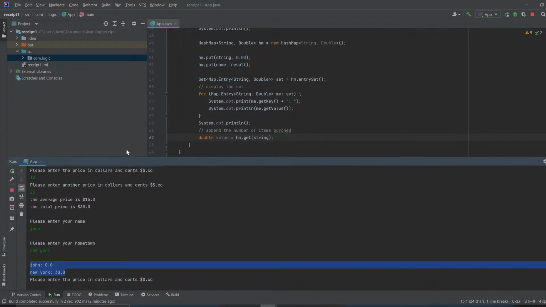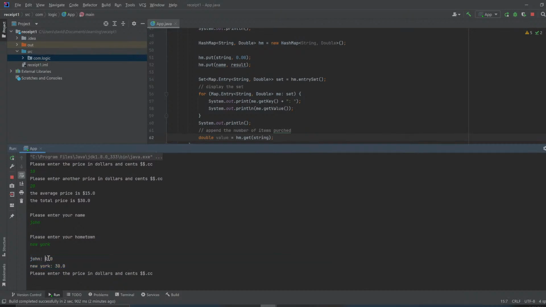So what we're going to do is, you see how this field is empty here? It's 0. We're going to go into this key value set, or pair, I guess. We're going to go to John here, and add the number of items purchased, 2.